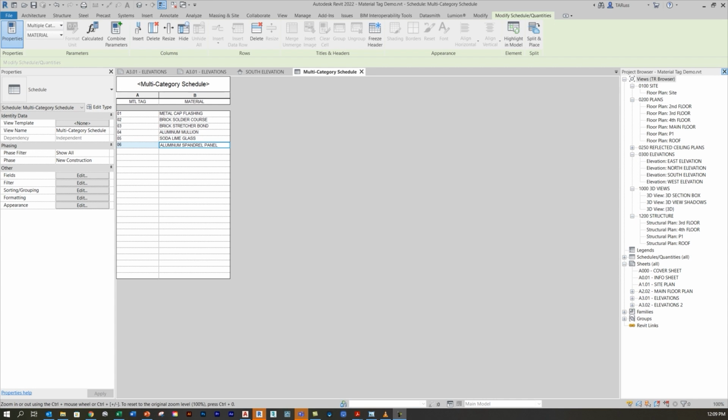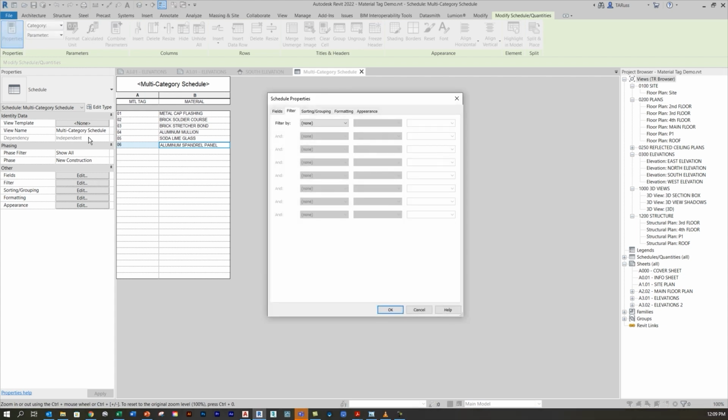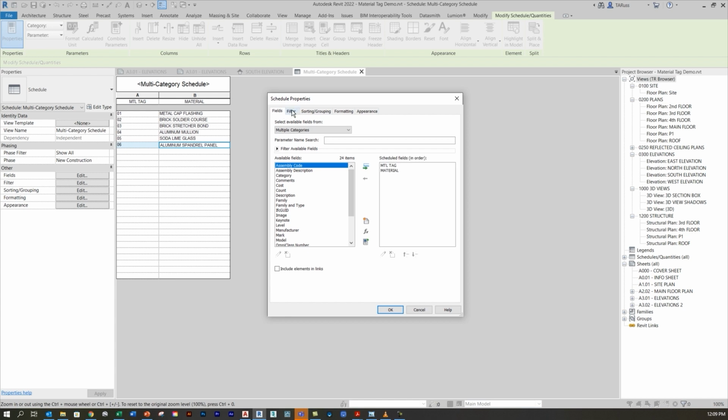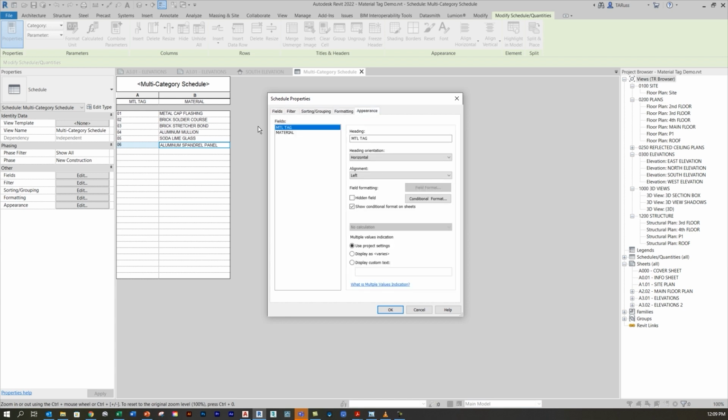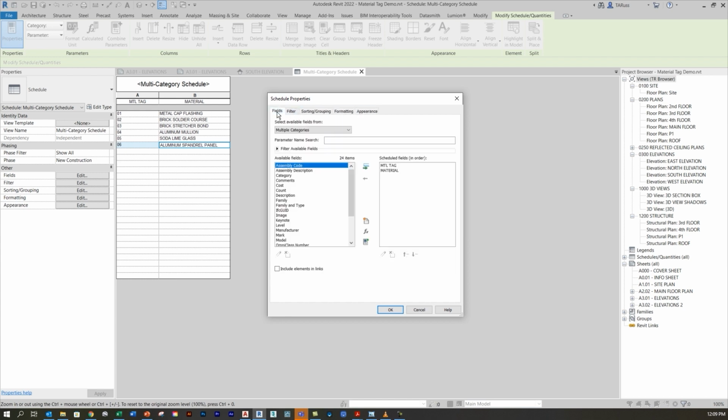So I've added the additional fields, as you can see, and there's just a little bit of final cleanup that's needed here with the schedule. For example, we've got a long list here of empty fields, and to limit it to just the fields that we've populated manually, we just have to click over here on one of these options available in the properties window. We'll click on filter, and anytime we hit any of these buttons, of course, we have access to all of those same buttons over here in the schedule properties window by just clicking on these various tabs.